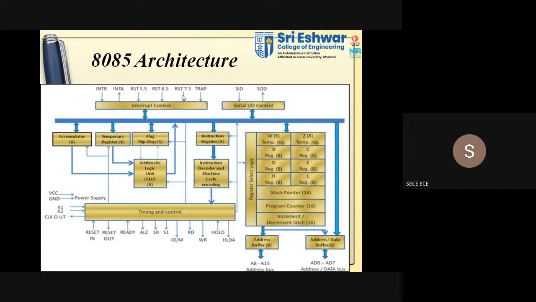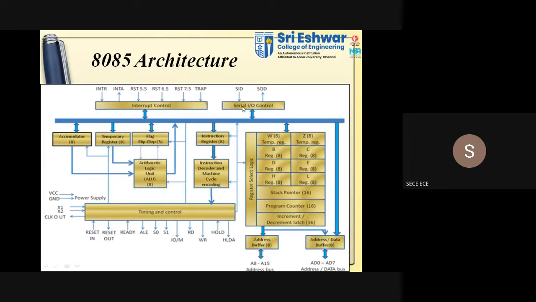In 8085 is concerned, we have trap, reset 7.5, 6.5, 5.5, interrupt and interrupt acknowledgement. Okay, so 5 interrupts are basically present in 8085. So ஒன்று வந்து INTR கொடுத்துருக்காங்க, அது வந்து அக்னாலேஜ்மெண்ட். சரியா, அக்னாலேஜ்மெண்ட்னா ரெஸ்பான்ஸ் டு த இன்டரப்ட். ஸோ இந்த இன்டரப்டுக்கான acknowledgement INTA. So basically 5 interrupts are there: reset 5.5, 6.5, 7.5, trap and interrupt.